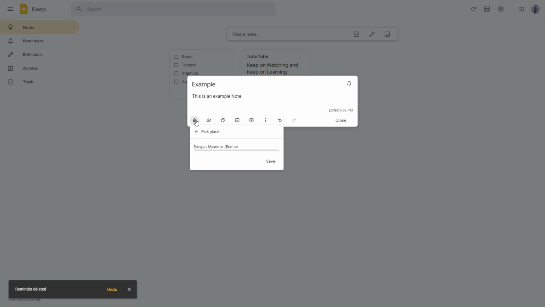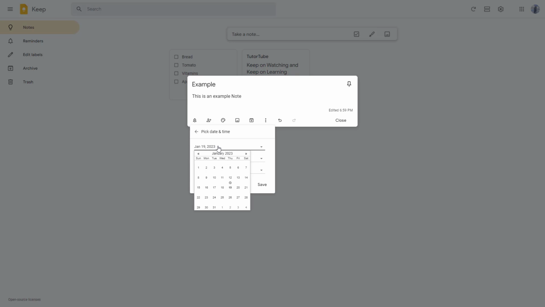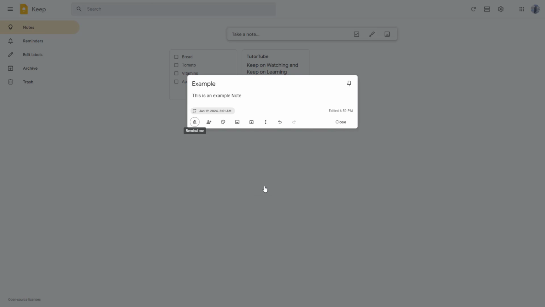And you can see that now, instead of having a reminder, there is a location attached to that particular note. Talking about reminders, you can also go over here and then go back and pick a particular date and time right here. Let's say a particular date, you can choose from the calendar that you see right here, or you can type in the exact date as well. And you can choose the time right here, even choose custom. And then just like this, you can type in the exact time that you want and choose the repetition and click on save.